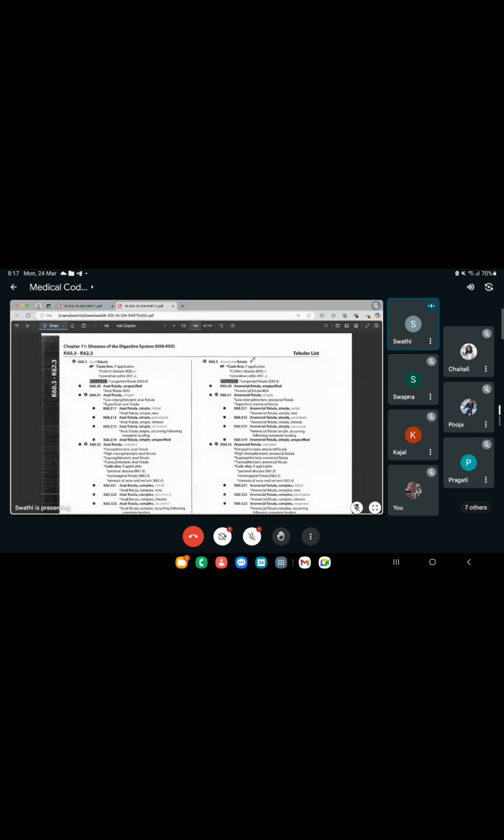Here you can see code first if applicable, colon is there. And after the colon, whatever has to be coded is also mentioned just below that description. So this is an incomplete term. To make it complete, just see the codes with the description below that. So this is the colon. These are the three punctuations: brackets, parenthesis, and colon.